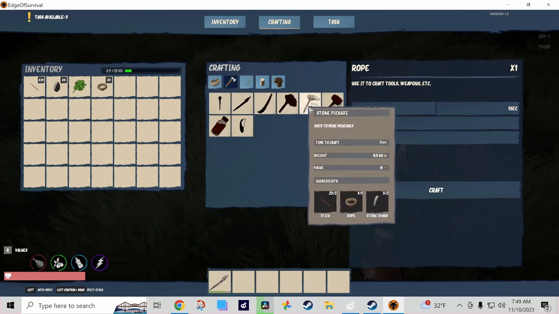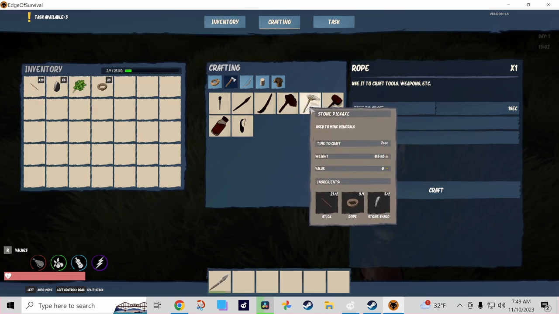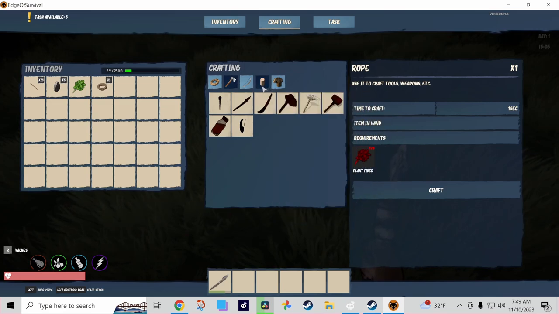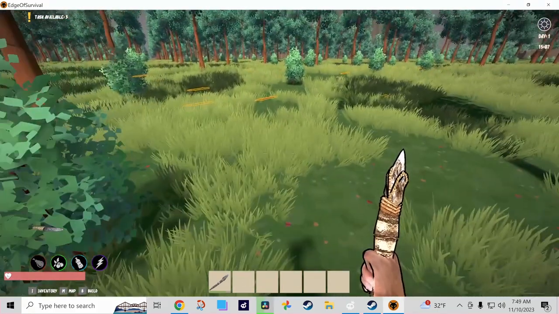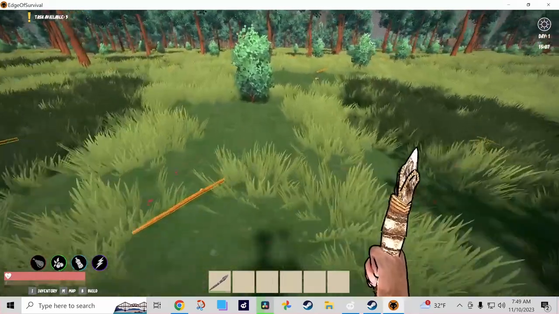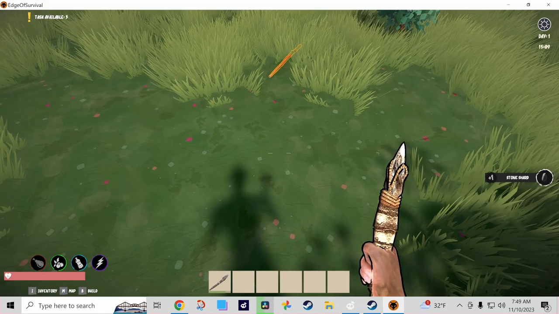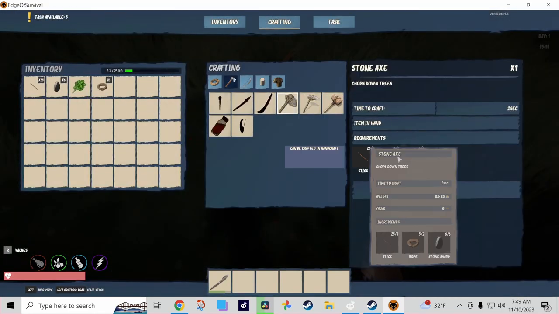Okay, stone pick. I might need a stone pick to make. Oh, but I do have shards. I just don't have enough. That's what it is. I need one more. Okay, now we should be able to build the axe. There we go.